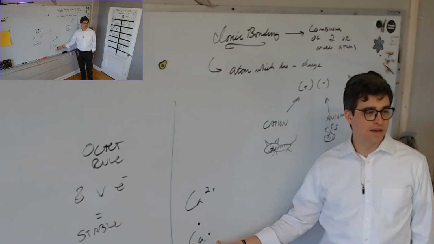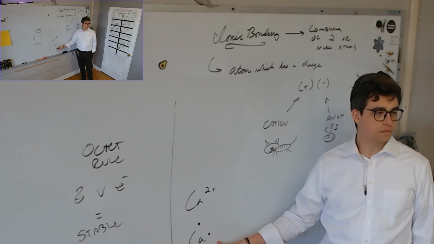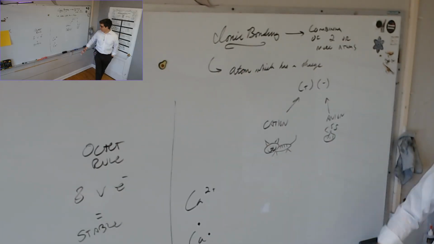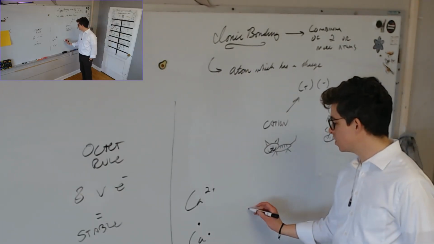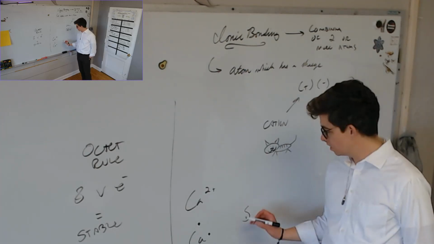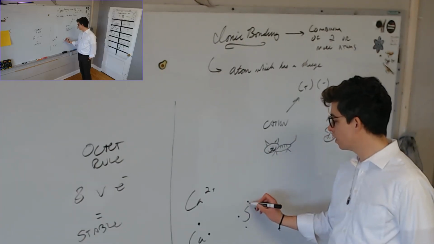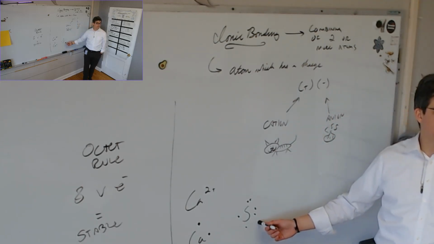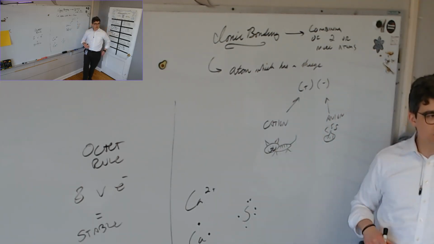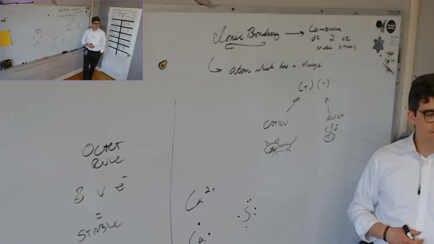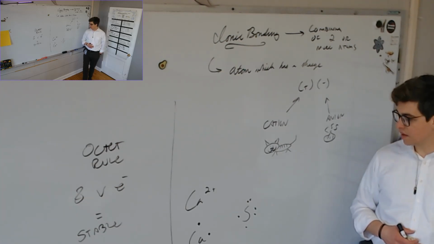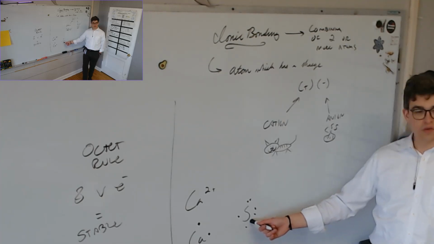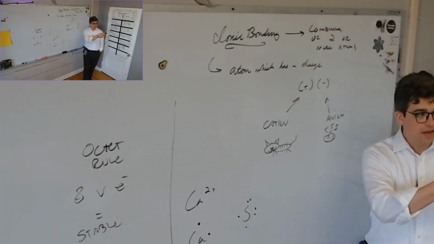What might take the electrons from calcium? Sulfur, for instance, or some anion. Sulfur has how many valence electrons? 6. When sulfur, which has 6 valence electrons, how many would it be most stable with? 8. And so how can it become more stable? It wants to gain 2 electrons.